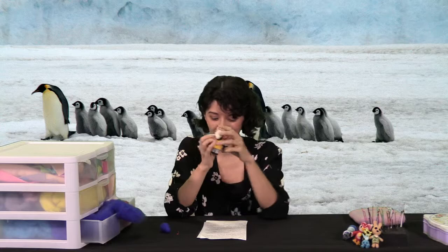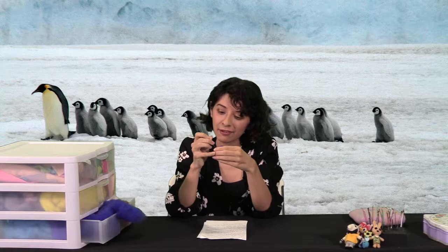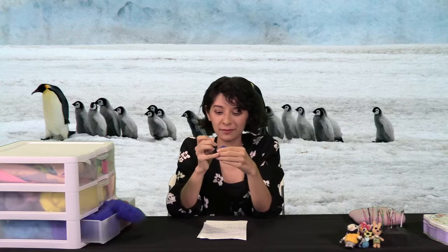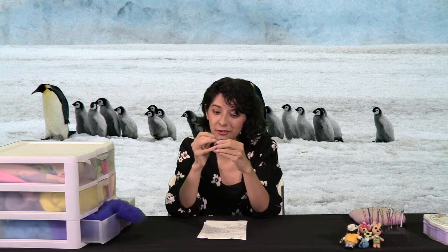So a quick note that with needle felting, it is very time consuming. For a lot of people, it's seen as a relaxing thing. I've watched a ton of movies while I needle felt. So if you wanted a quick craft, needle felting might not be the best thing. But if it's something that you really enjoy doing, then it doesn't matter that it took you a long time and you'll feel a lot more ownership of the thing that you've created.